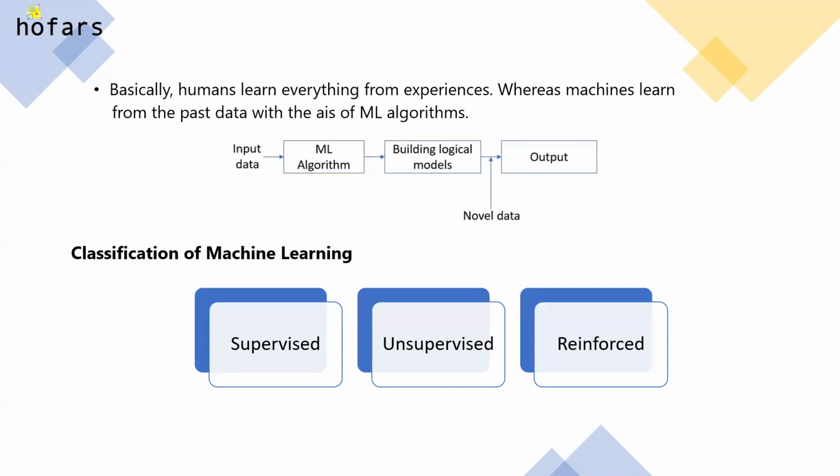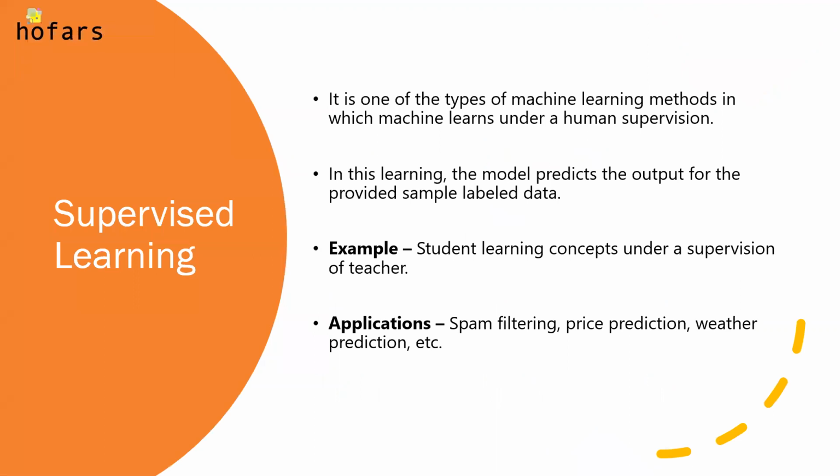And further, machine learning is classified into 3 parts: supervised learning, unsupervised learning, and reinforcement learning. First, we'll learn about supervised learning. What is supervised learning? As we can see, supervised is nothing but it works under someone's supervision. Here, the supervisors are nothing but humans, because they are machines and they ought to be supervised by a human. And they work and they learn, and we train, we test them. Everything gets done under human supervision.